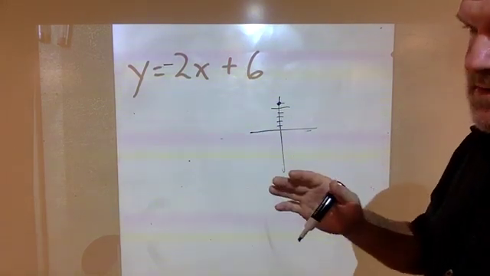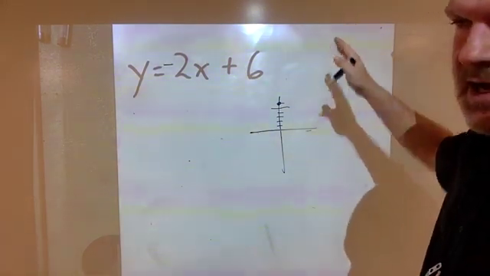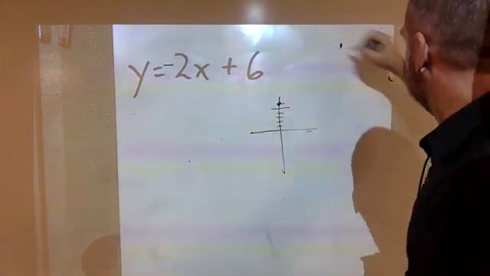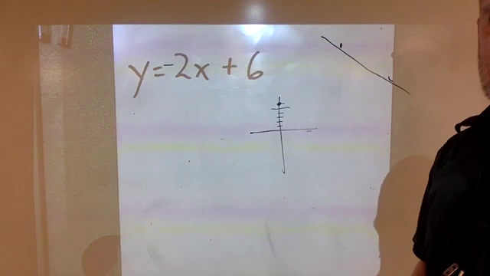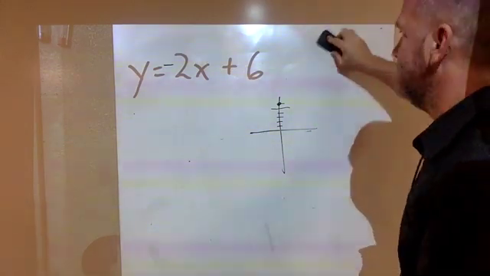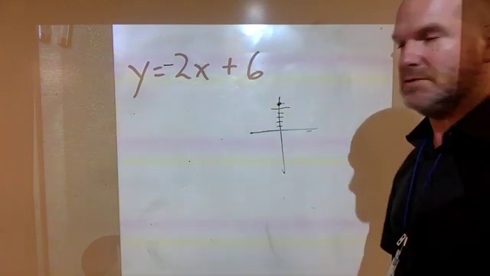Remember, we're going to graph this, so this is going to become a line. To make a line, all you got to do is connect 2 points. If I said, here's 2 points, there's a line that connects those 2 points. I'm done. All right, so you need 2 points to make a line. And that's what a graph of this is, a line. So we need 2 points.